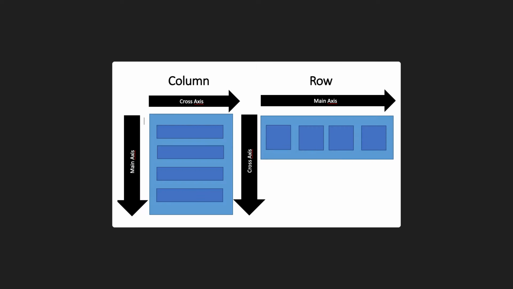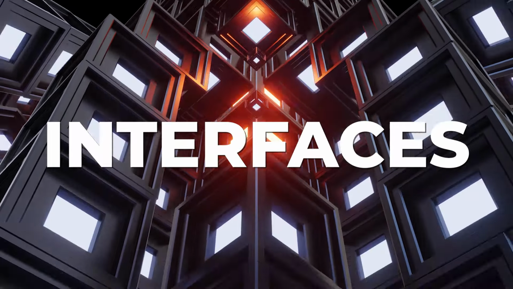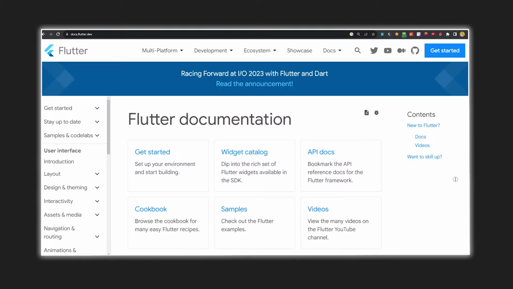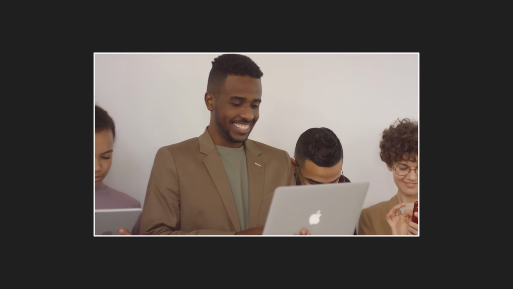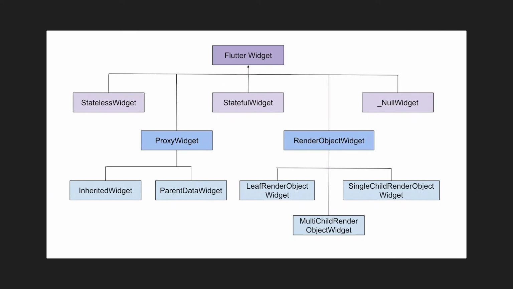First and foremost, familiarize yourself with basic widgets such as container, row and column, text, image, etc. These are the building blocks of Flutter user interfaces, enabling you to create stunning visuals with ease. To learn, head over to the official Flutter documentation or explore beginner-friendly tutorials that demonstrate widget usage with practical examples.